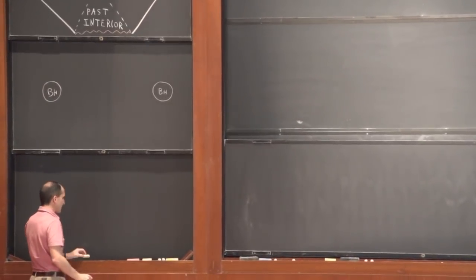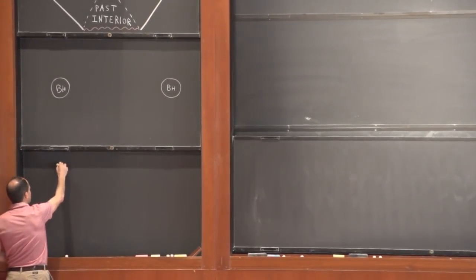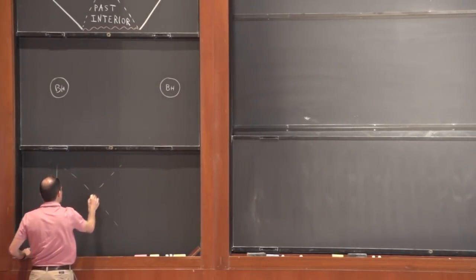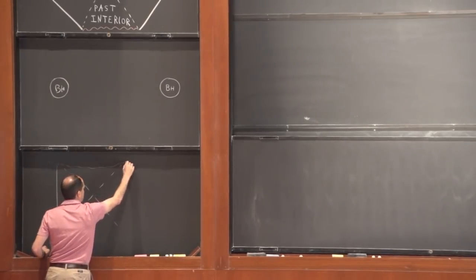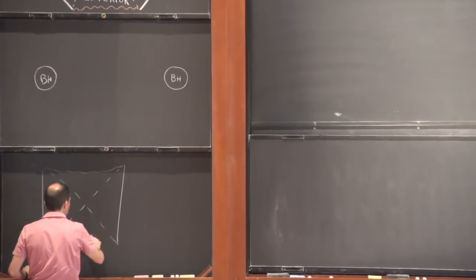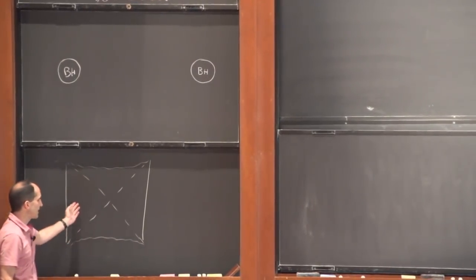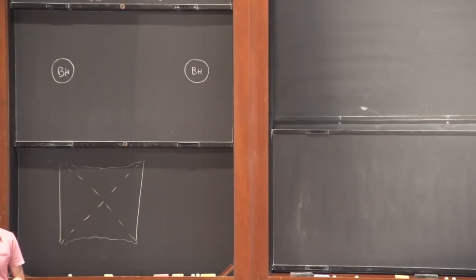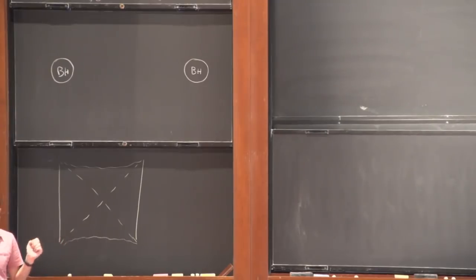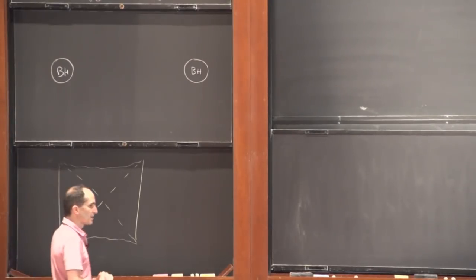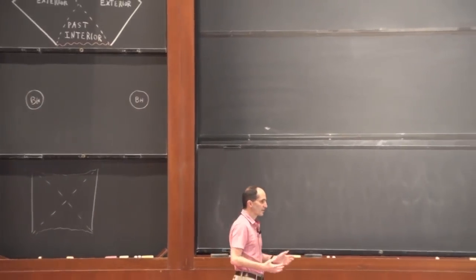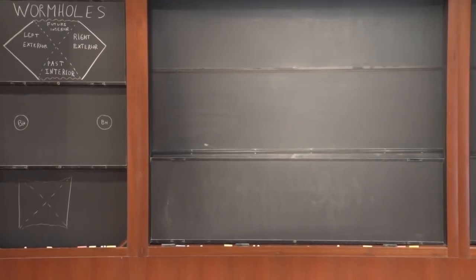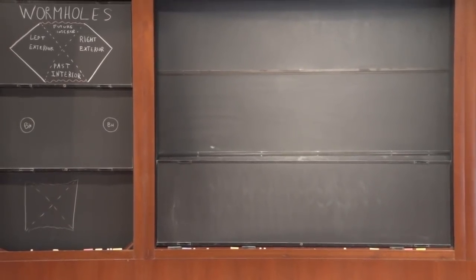Of course, similar black holes can exist in asymptotically AdS space, and then the diagram will have a similar form, except with slightly different boundary conditions. And basically, this type of wormhole exists for any near-extremal black hole. So whenever you have a near-extremal black hole with finite Hawking temperature, you will have a wormhole solution of this kind. These wormholes are not traversable, so you cannot send a signal from one side of the wormhole to the other side of the wormhole.